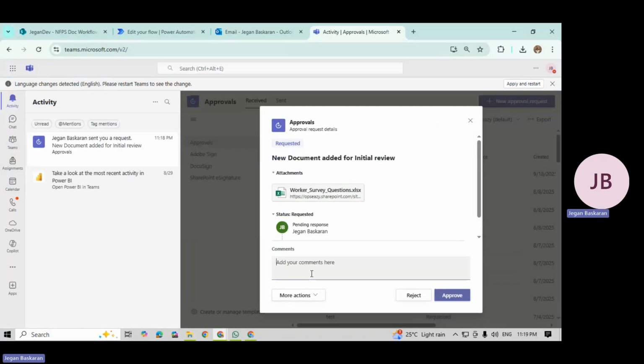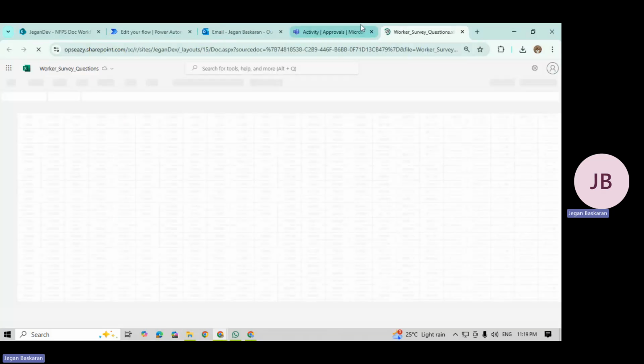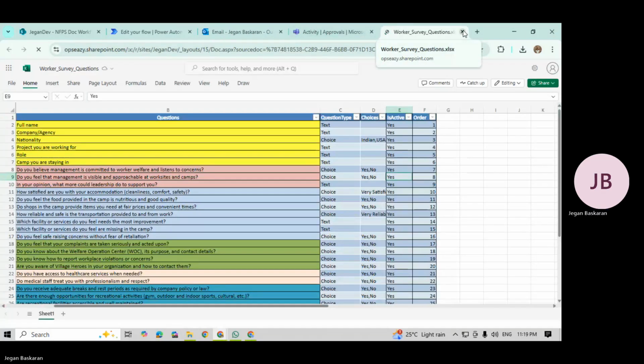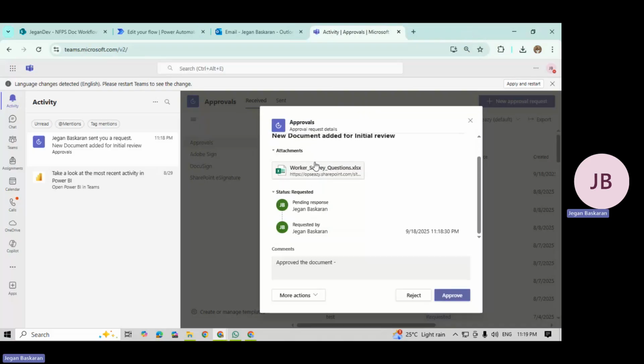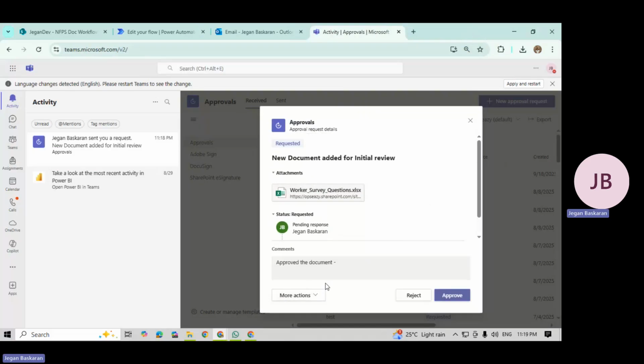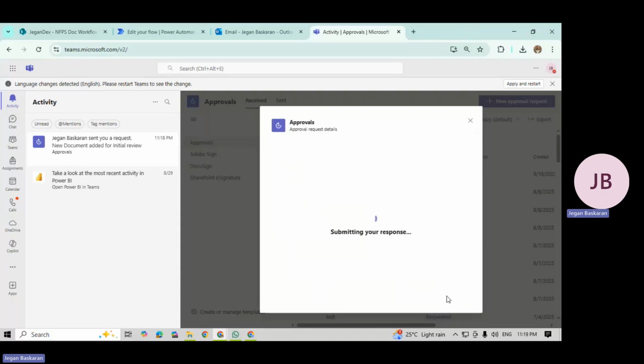So here I will give the comments. I have approved the document. So they can click and view the document also here. Okay. So this is also available, and you can also give some message content also. So I'll click approve.